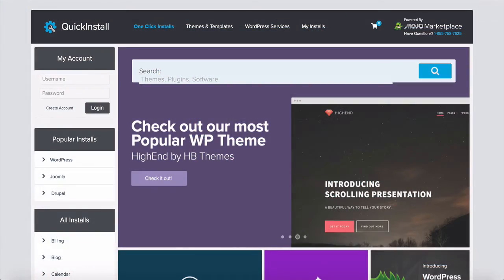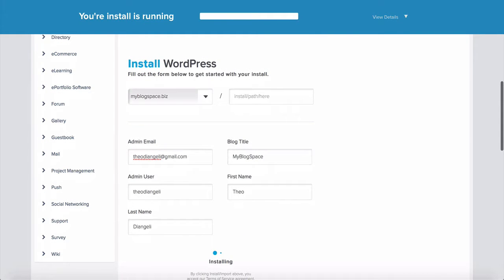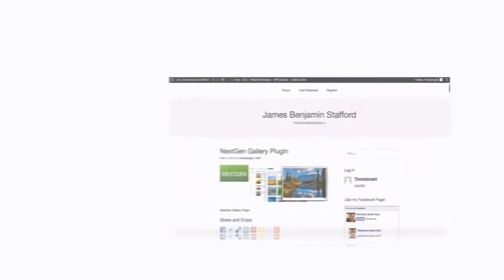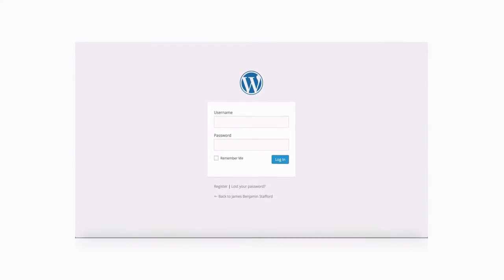Click on that, then find WordPress under Popular Installs on the left. You just need to fill in the email address of whoever will be maintaining your blog, then choose a title for your blog, a username and your first and last name. Then just click Install WordPress. WordPress is installed in seconds. This has now installed WordPress onto your domain name, and your website login details have been emailed to you along with a link which takes you to your website login. Think of this like the back door into your website, which allows you to customise exactly how it looks and functions.